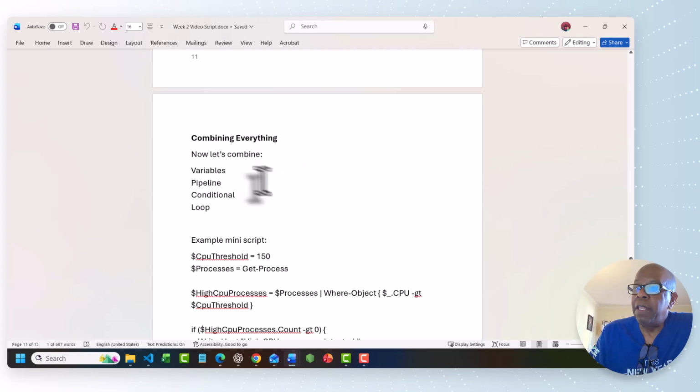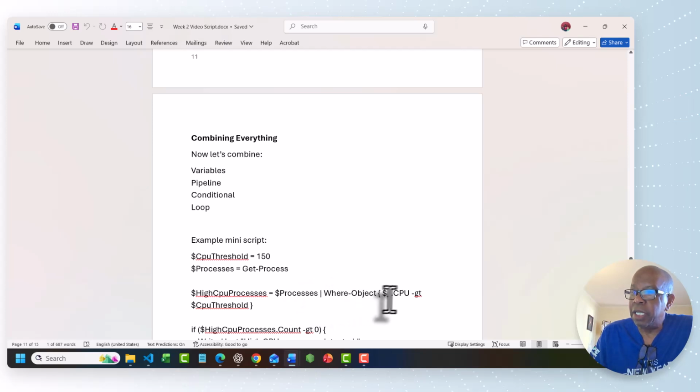Okay, so combining everything: variables, pipeline, conditions, and loops. Here's an example of a little mini script. Here we're taking a threshold of 150. We're getting the processes and putting them in the collection of collected processes. We're creating a high CPU process variable, running down through the processes, and passing each process over.